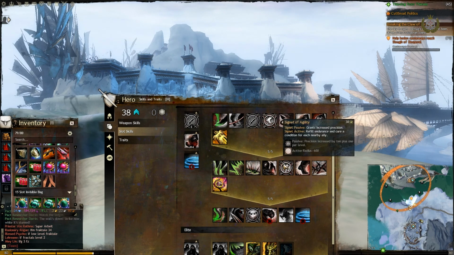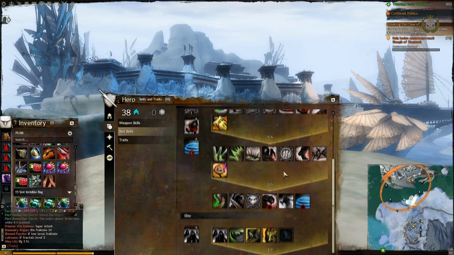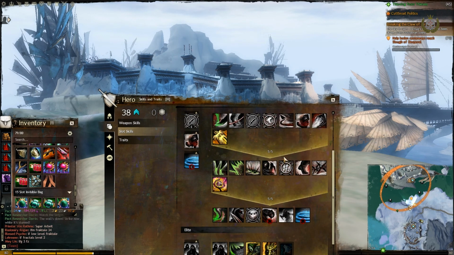You also could use Signet of Agility, which increases your precision. This one is more for the signet build thieves out there. I don't prefer that very much, because if you have around 50% precision, it isn't really important to have much more precision, because you really crit on every second hit, so you don't need more, and you can leave this one out.